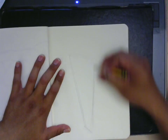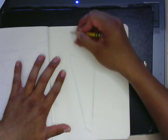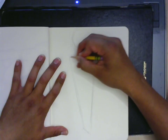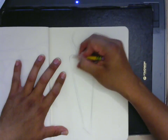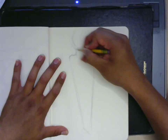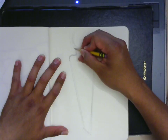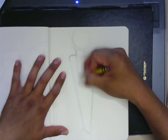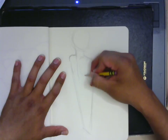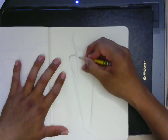So just a quick example, or it's not going to be quick, but just go ahead and make this the next figure. Here's the head. And this pose is going to be a little stiff because I'm just going to draw it as a female character just standing at attention in a line or something. Maybe this figure's like a futuristic type of android that you can just buy at the store, so maybe they're just lined up. And here we get a rear perspective. As you can see, I'm just drawing the shoulders in a bit. And let me go ahead and just roughen the spine.